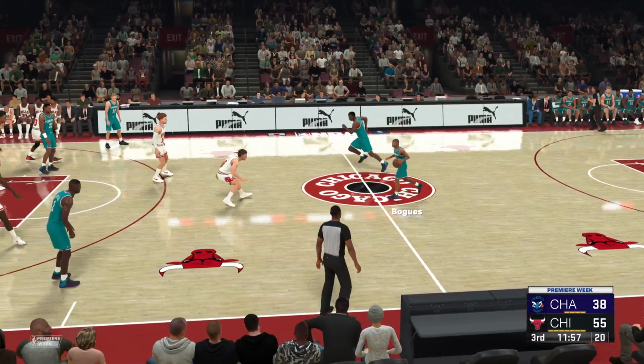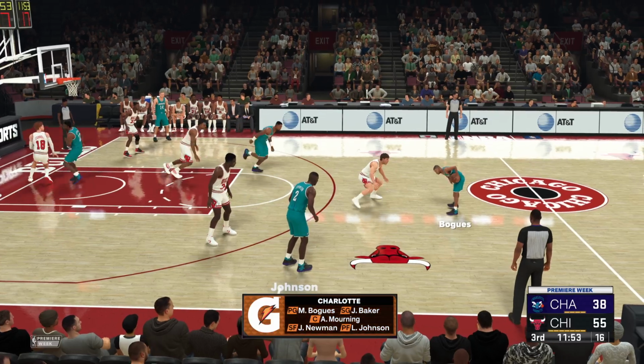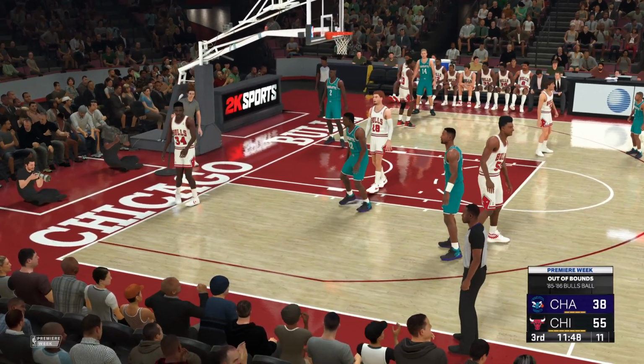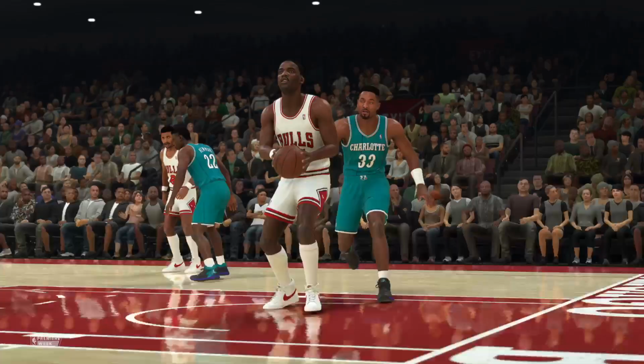On the floor for Charlotte, Baker out there with Bogues. Then there's Mourning. Then it's Johnson, and it's Newman in at the three. Now here's Bowles, and out of bounds as the Bulls gain possession. Those are the turnovers that have coaches pulling their hair out. Why do you think I'm bald?